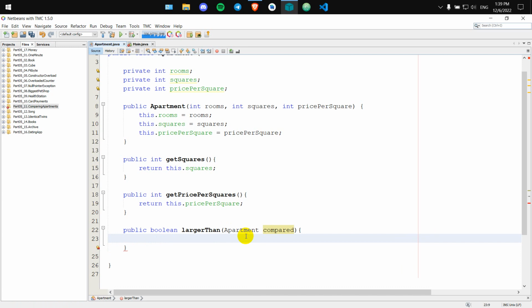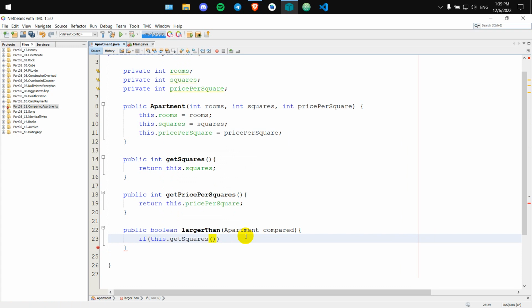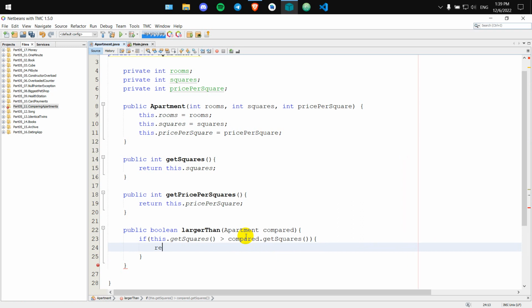Now we have to check the condition. If this dot get squares is greater than compared dot get squares, then we have to return true, otherwise we return false.